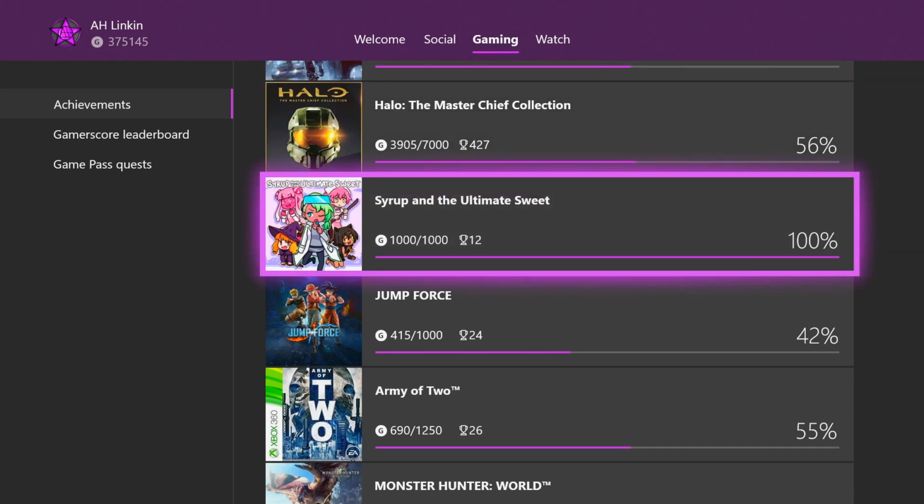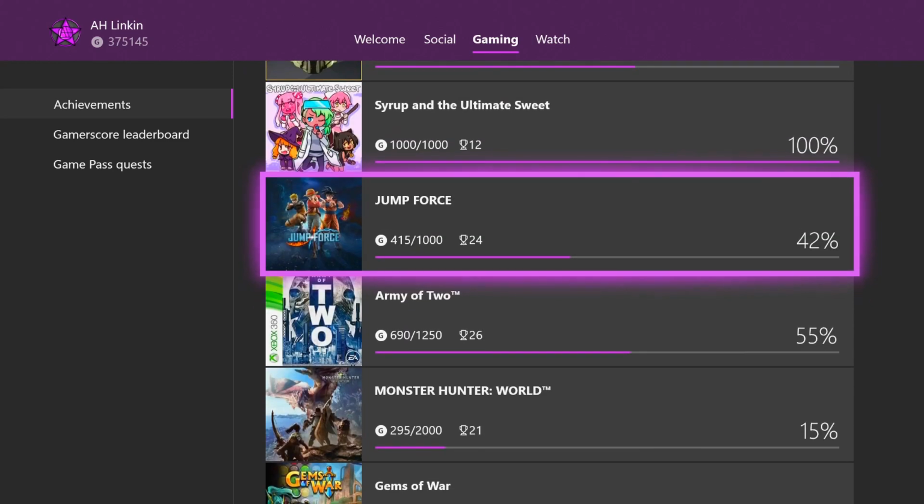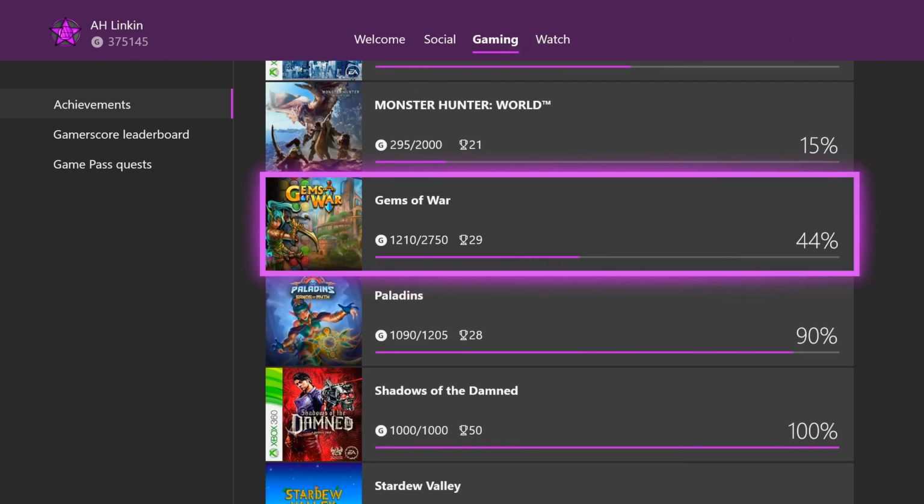Syrup and the Ultimate Suite is a very cheap and easy 1 hour or so completion following a guide. Super easy. Jump Force, a game I honestly would not recommend despite the shonen crossover draw that it has. I wouldn't recommend it. It's not a very good game. Nothing much to say. Gems of War, a game I load back up every once in a while, but I just constantly fall behind on achievements with every single update.